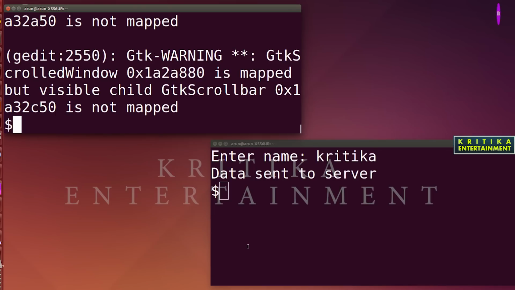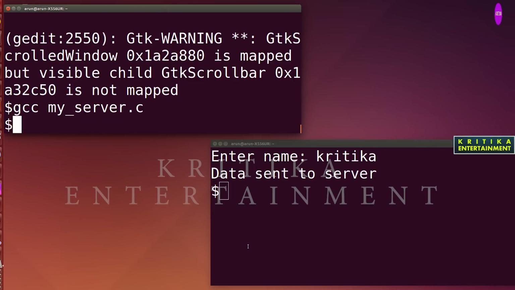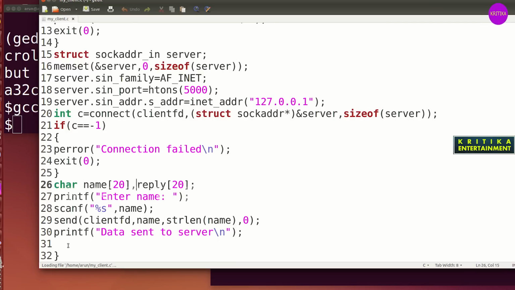Okay, first I will compile and check whether it is compiled or not. It's successfully compiled. Then come to the client side, the client will receive this. So here I will write int rcb is equal to, what now, receive from the server. What will you write here? Now client fd. Okay, suppose reply.